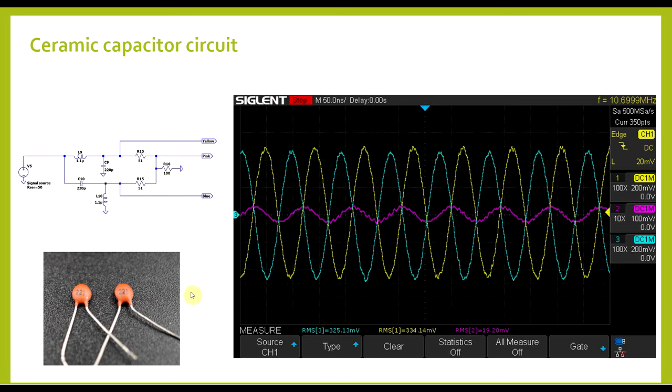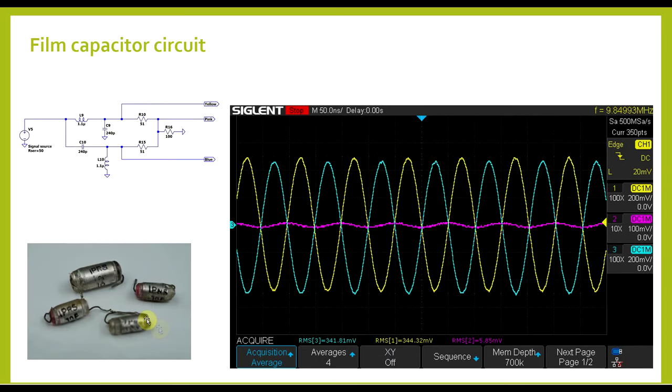So if these are not NPO or C0G, then they will vary their capacitance with the input signal. So I found some old film capacitors, so something that looks like this, 240 picofarads, and when I placed these into the circuit and I retested, first off, the corner frequency, so it slightly decreased because of the larger capacitance, but at least the output response of the circuit came closer to ideal. So the ground current became much smaller than before, and also the phase difference in between the two branches was also smaller.